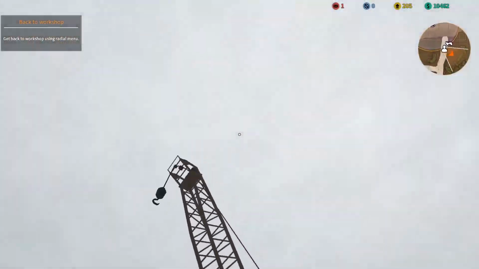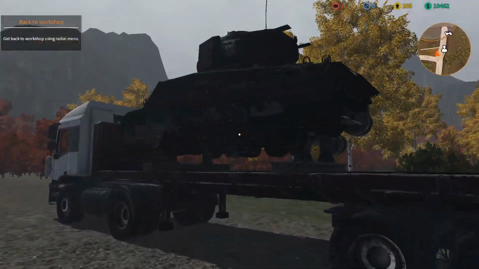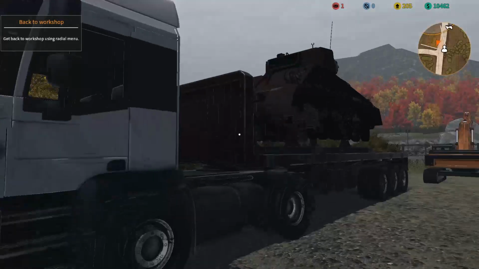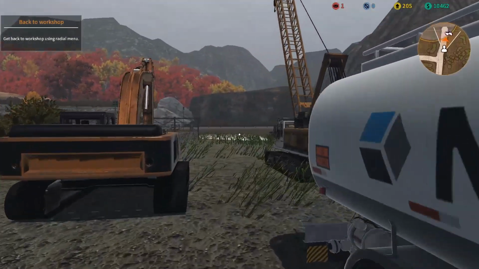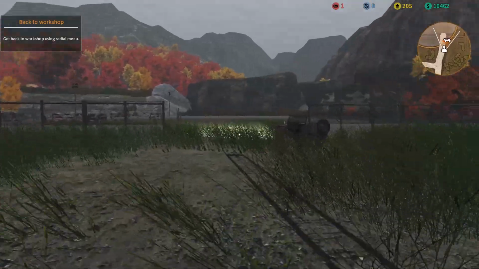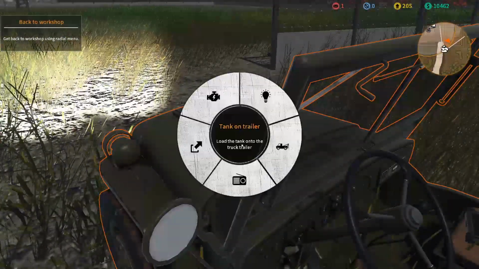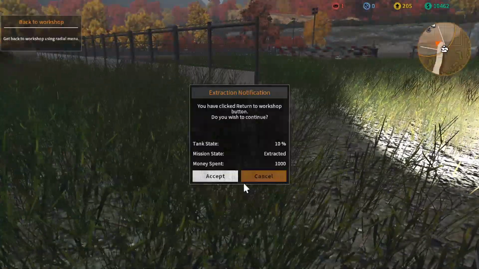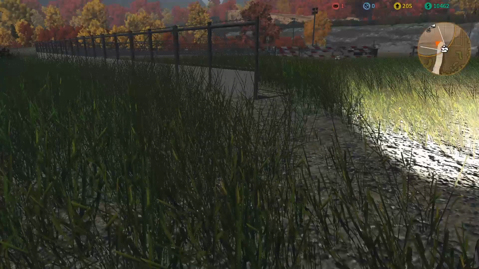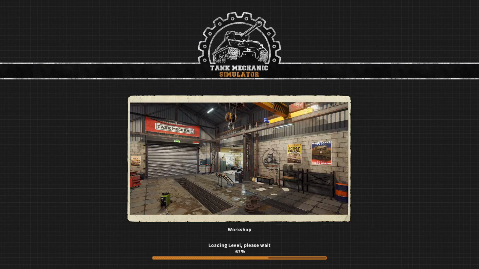Like, you got the crane to lift it up, the excavator, the fuel truck. And then you just got this thing sitting on the back here. It's like, oh, beautiful. I think that is a beautiful touch myself, so really good to play with on that one. And let's go back to workshop. Yep, that cost us a thousand to dig that out. That doesn't really bother me.